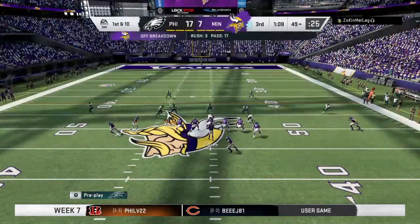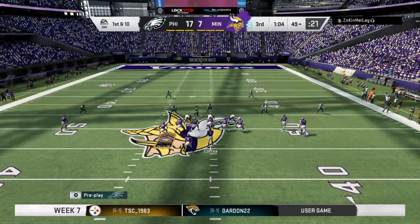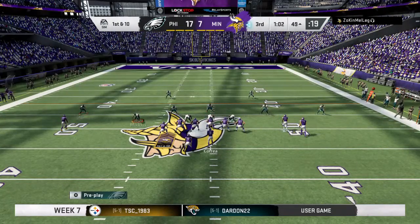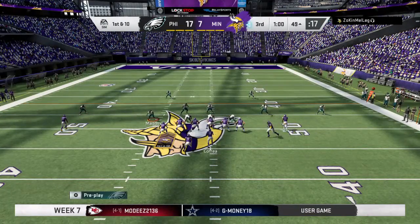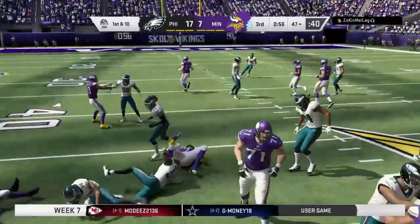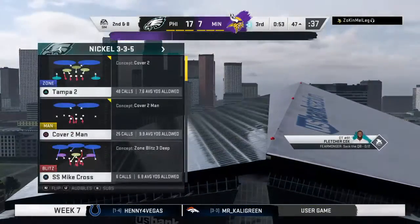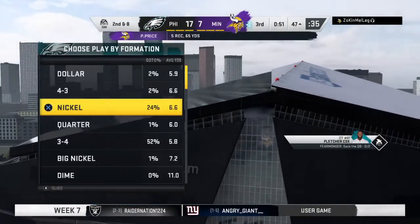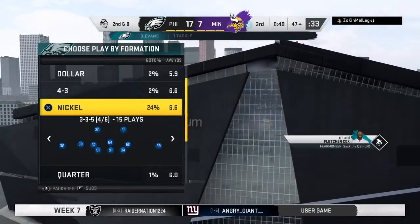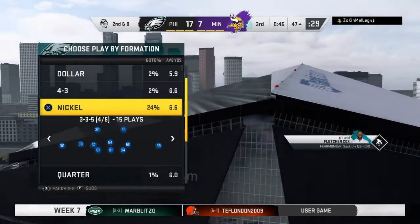So the line of scrimmage moves all the way across the 50 now as they come up 1st and 10. Give him a couple on the carry there. 2nd and 8. Well, he's looking for some running room, and there wasn't a whole lot of it on that play. I think he was lucky to get a couple of yards out of it, because those defenders were rallying to the football pretty quickly.